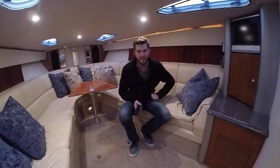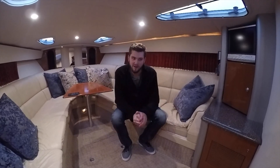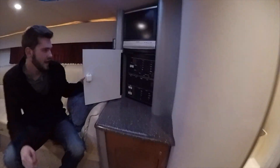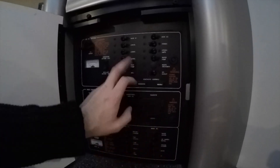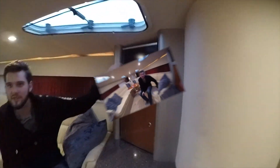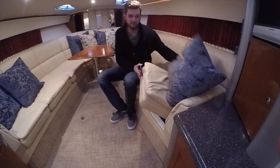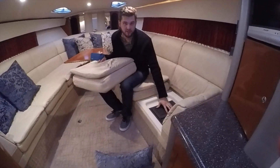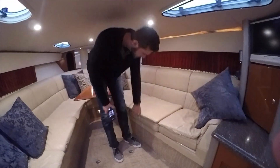We're going to give you an overview of the inside. Over here you have the control panel — it basically has all of the controls of the generator. This is a diesel boat, so you have a preheat button. You have the lights. You have one AC unit in this boat and you have a little TV. There's a lot of storage in this boat, believe it or not, for a 40-foot go-fast boat that goes upwards of 70 miles an hour. You have the integrated vacuum system right here, as well as storage throughout the whole entire seats.